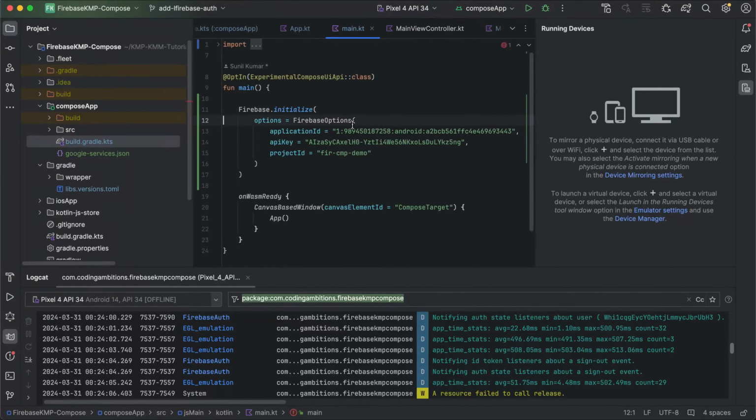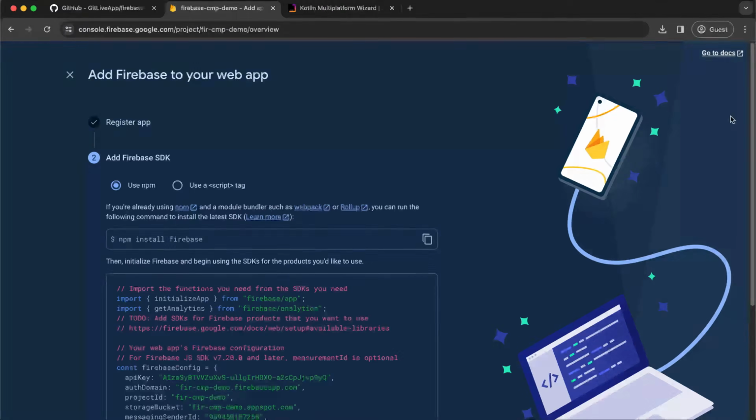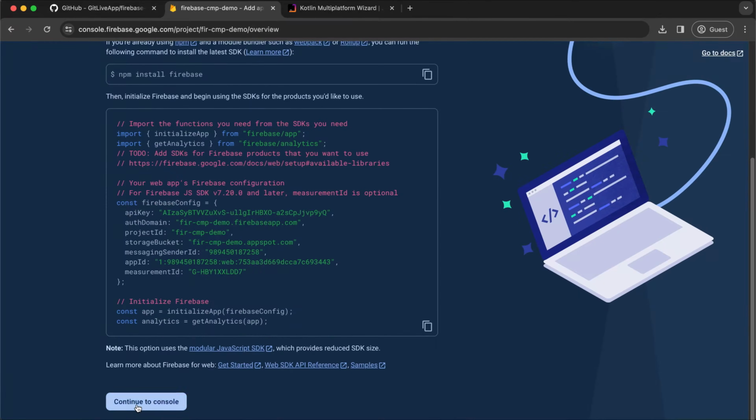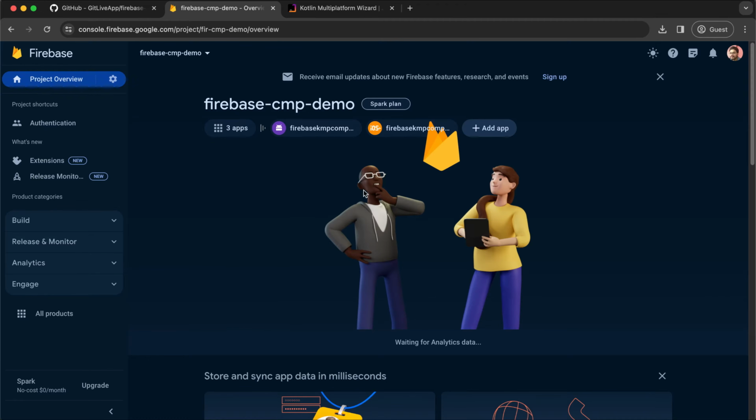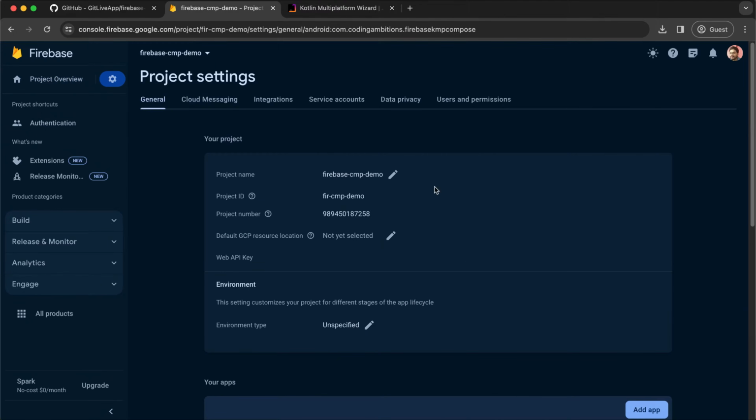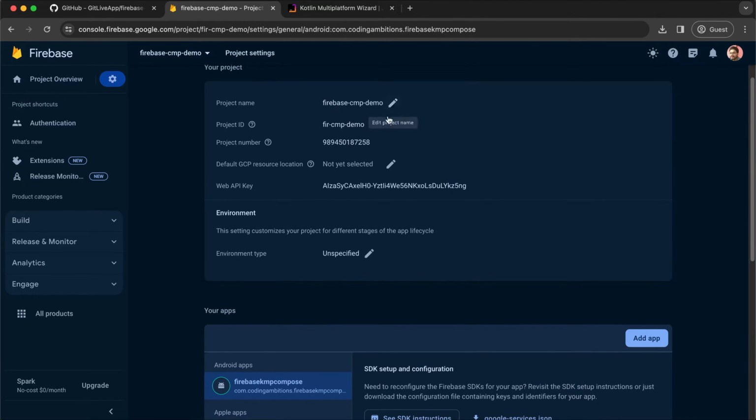We can remove the application context, that is not needed anymore. We can change these application IDs and other parameters according to our requirement. So this one is also added. Now let's go to the project settings. Project ID will be the same for all the apps, right?